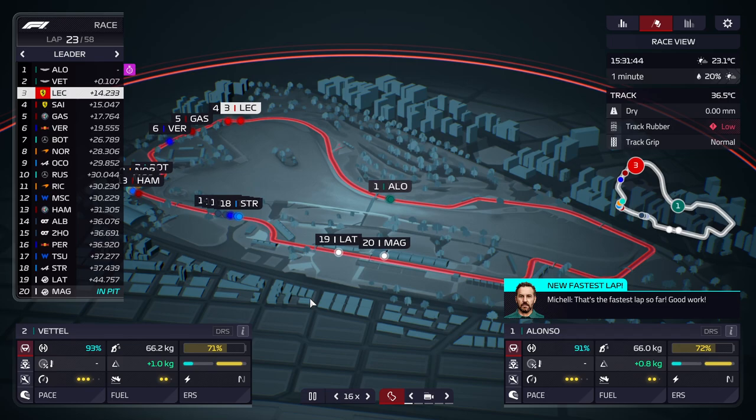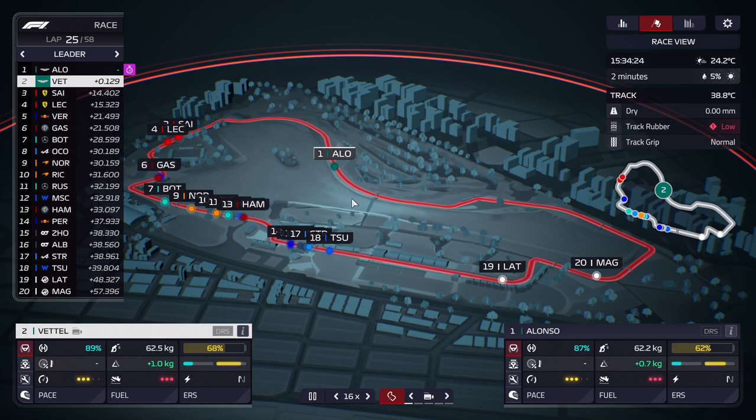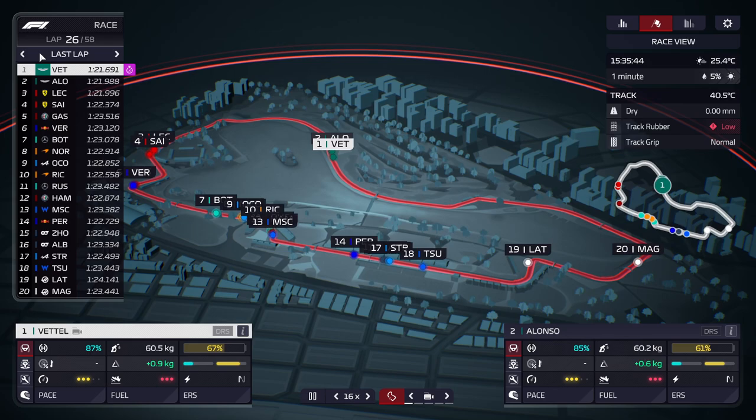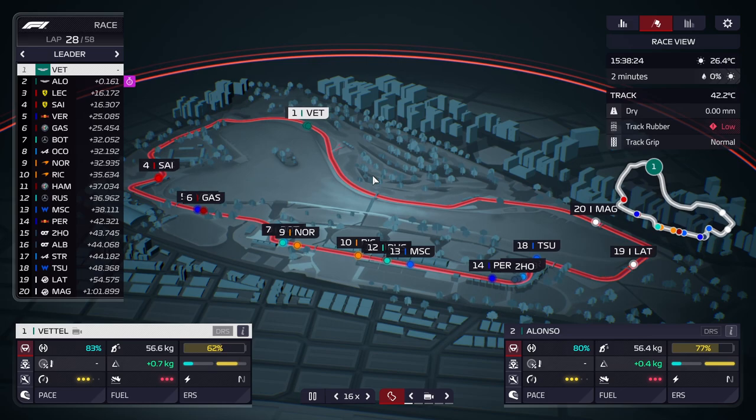Again, we could push a bit of fuel here. We have a lot to spare for both our drivers. Let's lighten our cars a bit. And as you can see, we already have 15 seconds on the Ferraris. And really no need to be concerned with anything here. Purple sector is being set as well. Half a second faster, which is kind of what we are getting used to here.